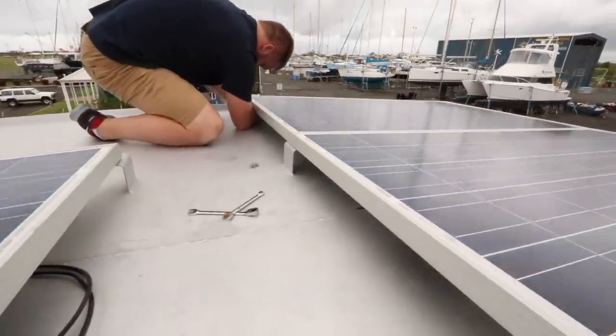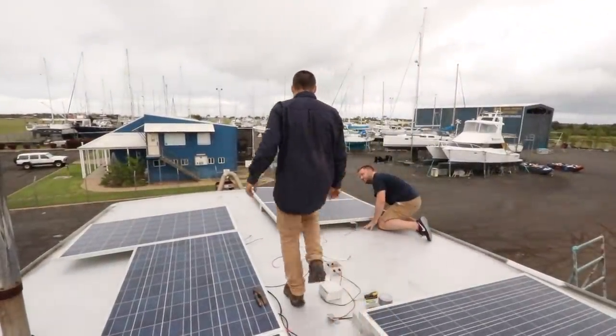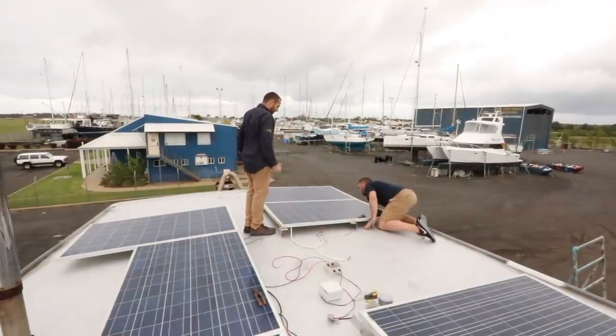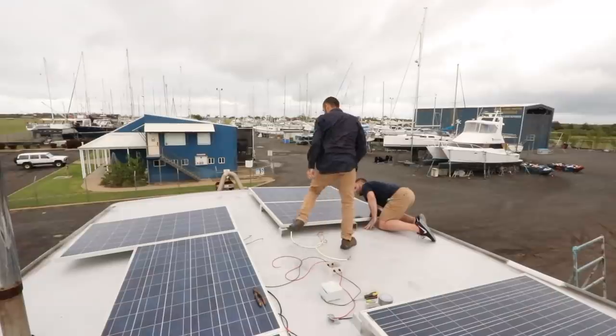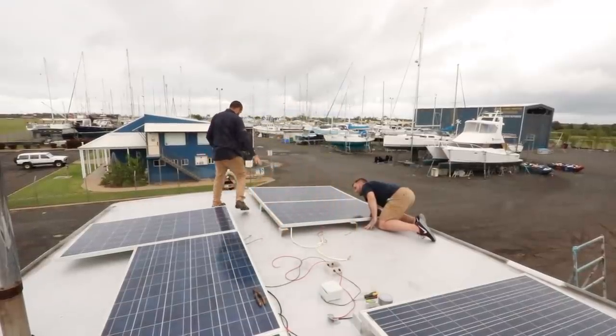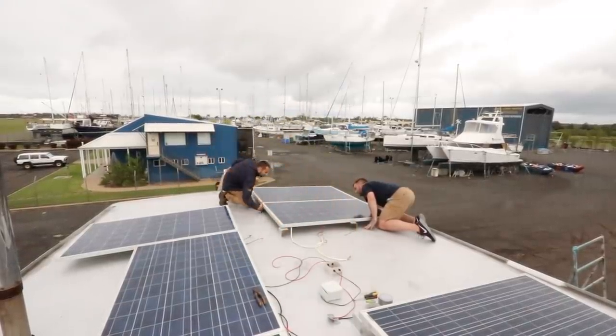When I designed these solar mounts, I never actually thought they'd be such a pain in the ass to undo. It involves possible death. I'll do that. Yep, no drawings. I thought about that and I thought this one's easy. I'll get this one over to move this panel on. So this one's just about unbolted. That's ready to go.